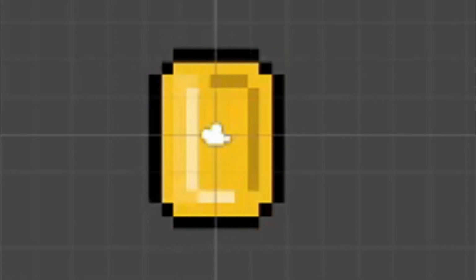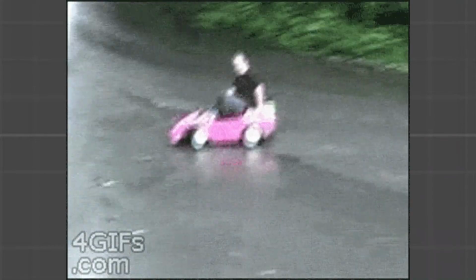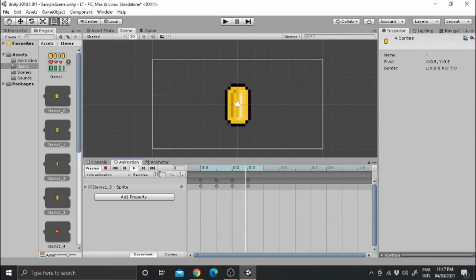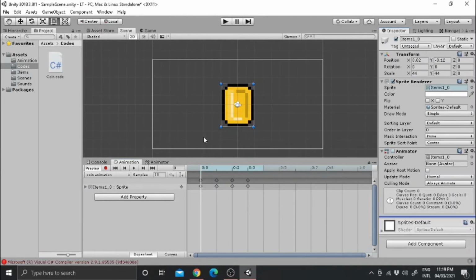Now it's easy, right? Okay, we need to make it slower. Okay, I think this is the fitting speed for our animation. This is how a game should look. Now this is an animation, but we don't have sounds yet. After that, you have to make the code. I already have made one. See, I already have made code.